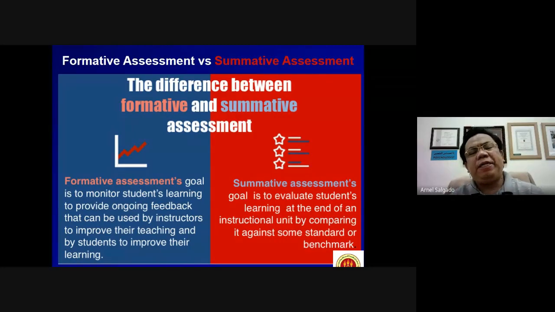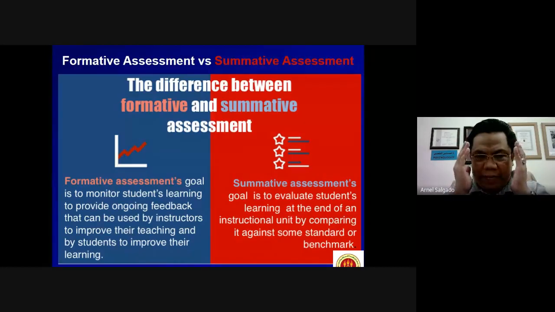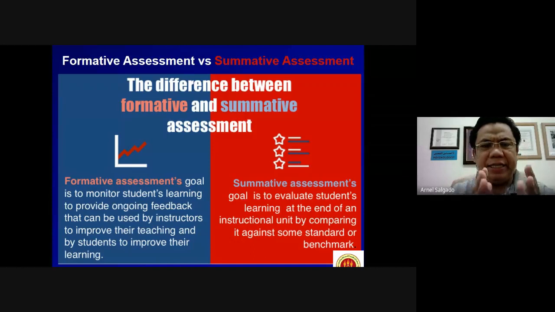In formative assessment, the goal is to monitor students. So we have to assess, diagnose, and monitor students' learning while they are attending the module, while they are trying to complete the syllabus, in order to provide learning feedback to the teachers so that the teachers can adjust. Instructors can use this to improve their teaching, and at the same time to improve the learning process. So its basic purpose is to improve teaching for the teachers, and for the students to improve their learning process. So there will be a bit of adjustment that can be done by the teachers.